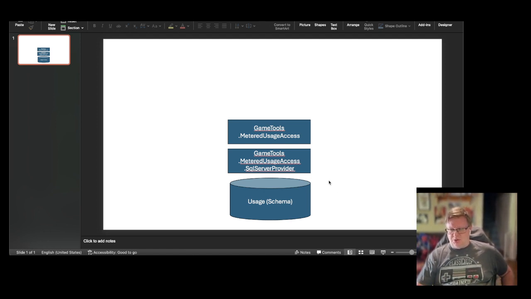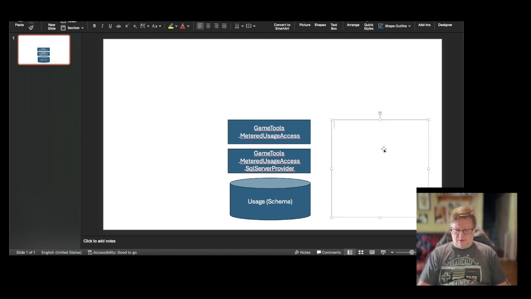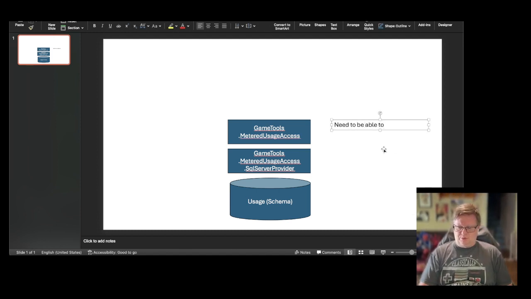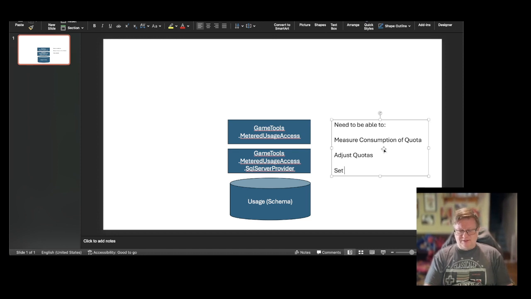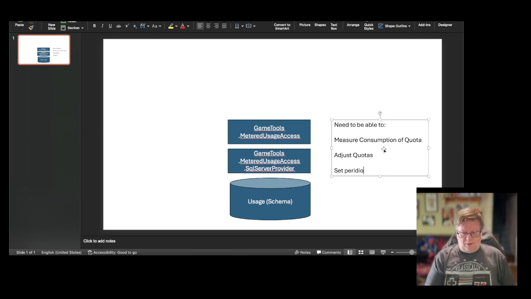But I am going to need to measure, well, we're going to need to be able to measure consumption of quota, adjust quotas, set periodic quotas.